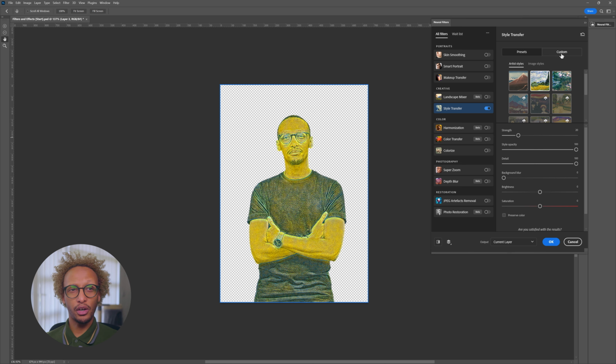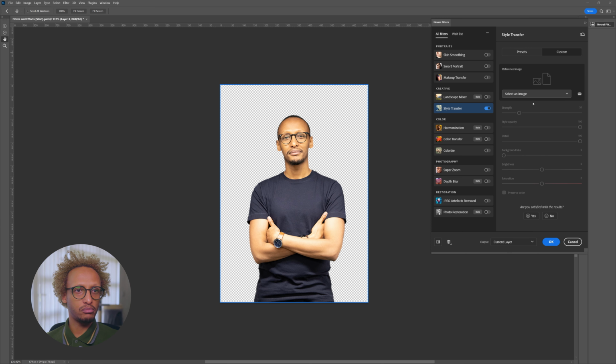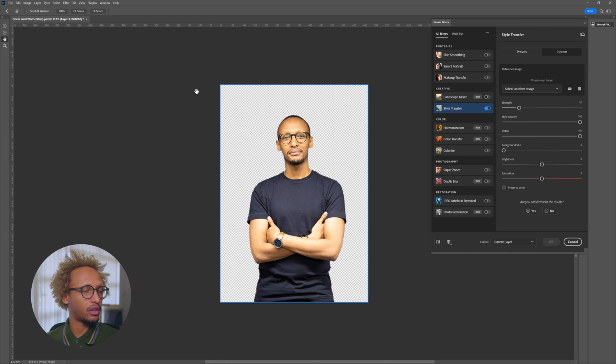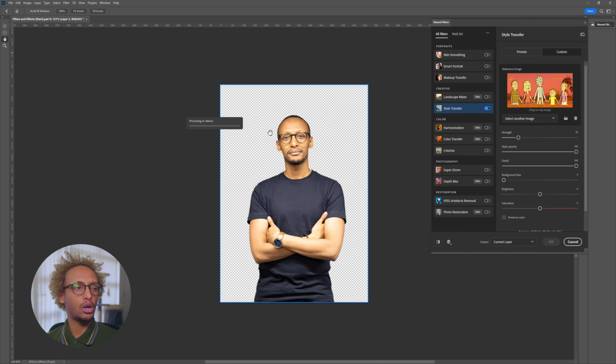We can also add our own one. Let's bring back our Rick and Morty image that we had earlier on. So let's click on that. Let's see how well it does with cartoons. I'm not expecting my face to be cartoonized, but maybe just the coloring and something like that might be. I'm interested to see how that works.